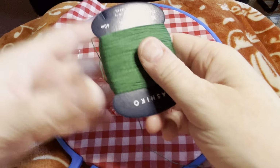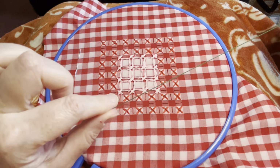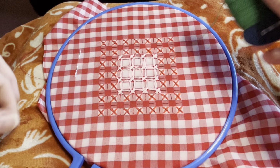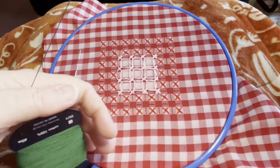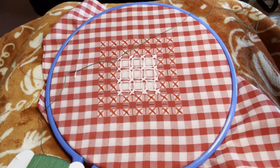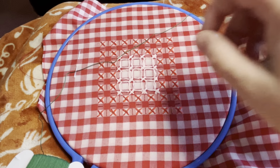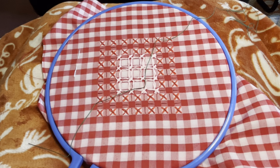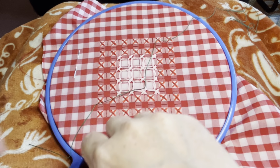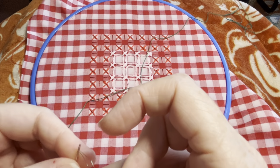These are quite thin, so I'm going to try and make this a sort of smaller colour, if that makes sense, rather than a big pop. So I'm just going to get myself a nice, decent size length of that. I keep saying skein, and I don't actually mean skein. You guys can correct me on that, I'm sure. Anyway, I'm going to put that there and get my needle. I did start this last week. I did quite a bit of it off screen as well.